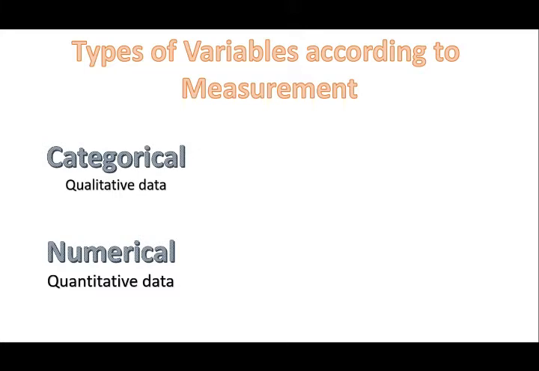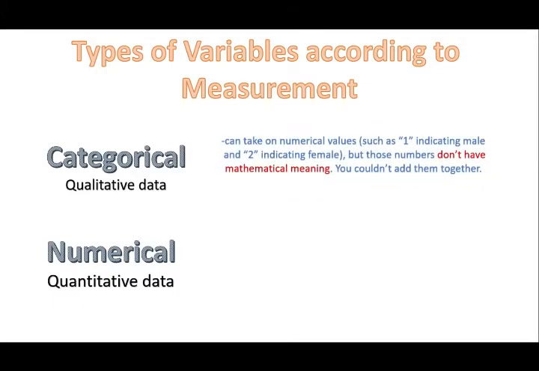Usually, people would call categorical variables qualitative data. The reason is because although they are indicated in numbers, the numbers that they represent don't have any meaningful mathematical value, unlike numerical data, which is also known as quantitative data. So what are categorical data? Examples of those are nominal and ordinal. These are its subcategories.